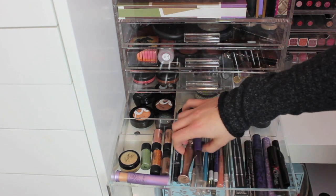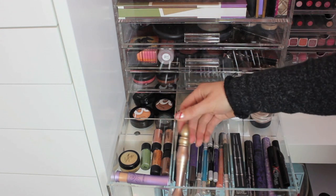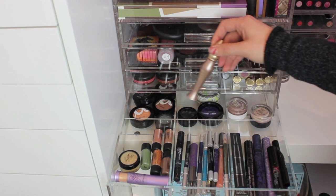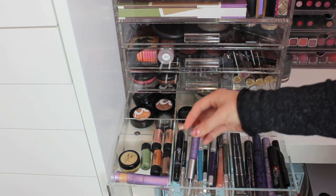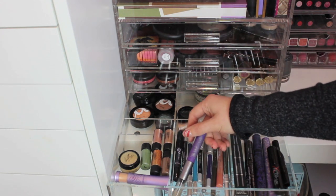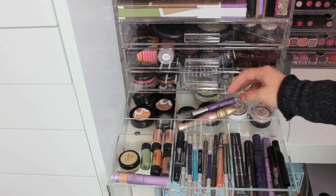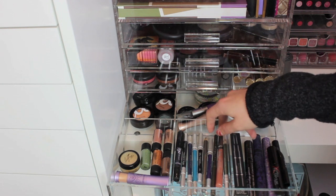These are eyeliners and primers, I suppose. The primer I have is the Eyeshadow Primer Potion in Sin. I have some miniatures that are kind of knocking around as well. And this is their Lash Potion, the Lush Lash System. It's supposed to help you grow your eyelashes, but I've been trying to use it on my eyebrows occasionally.